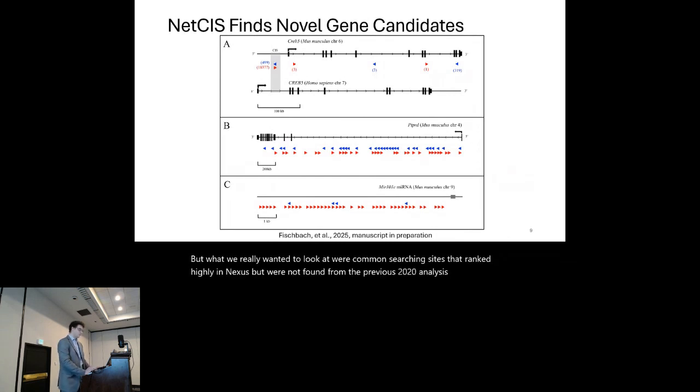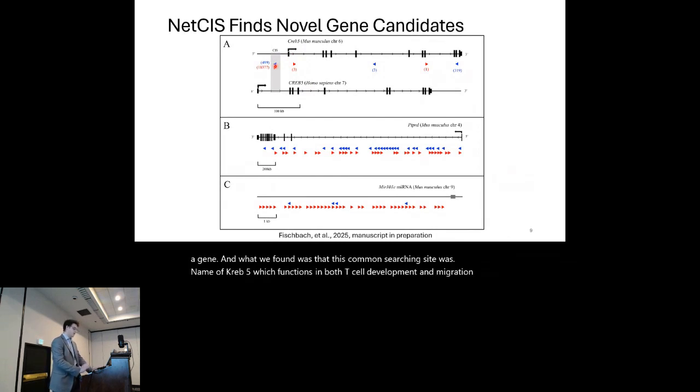So we chose three interesting looking common insertion sites to look at a little further by mapping the insertion sites onto the genome here. The first one we looked at was our top ranked common insertion site that was not annotated to a gene. We found that this common insertion site was upstream of CREB5, which functions in both T cell development and migration.